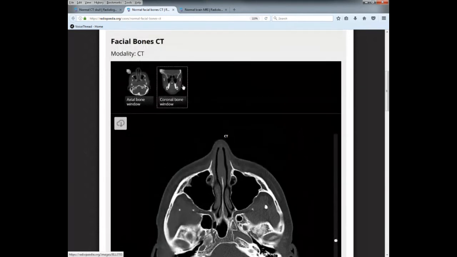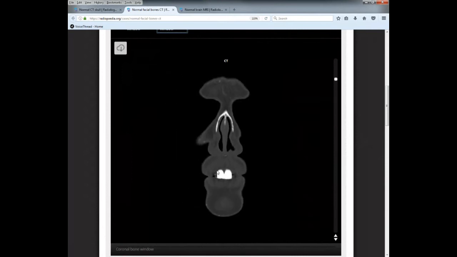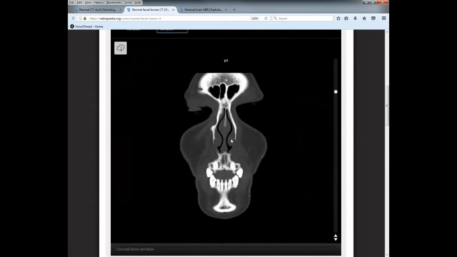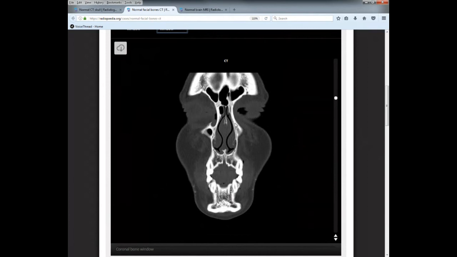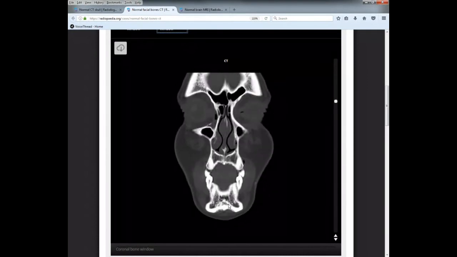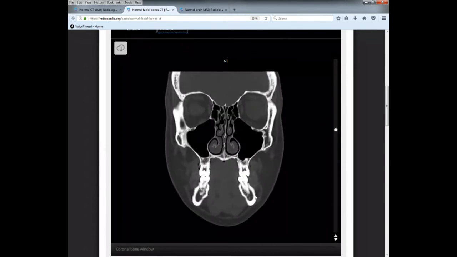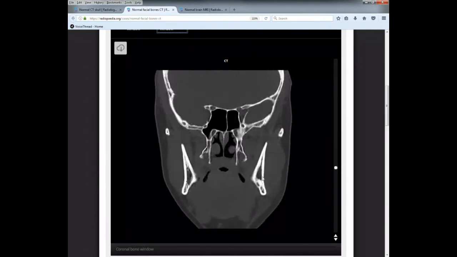In this plane, let's go to coronal. They're much easier to see in the coronal plane, I think. So anterior, here's your nasal bones right there. Easy to see. Here's maxilla, maxilla, maxilla, maxilla. I know I say that funny. Here's your mental protuberance of your mandible. Mandible going back, back.